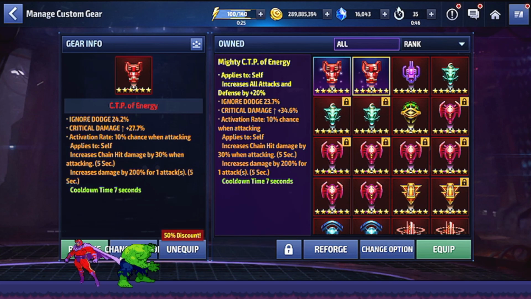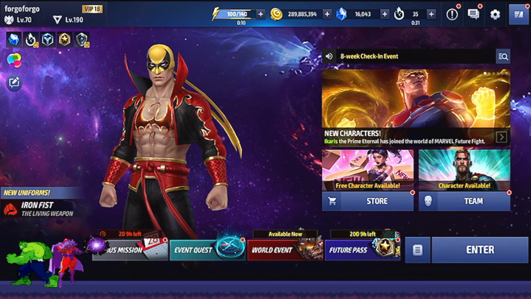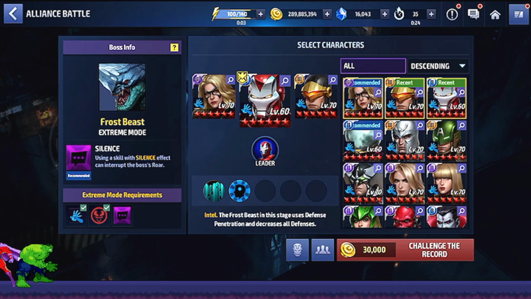And then we have the other CTP, Mighty CTP, that has increased all attack by 20%. Both of these Mighty CTPs have max stats. All of them have increased damage by 200% damage procs. So this is actually going to be a pretty fair comparison. So what we're going to do is we're actually going to go into ABX first. And I'm just going to play for the first minute with this obelisk.